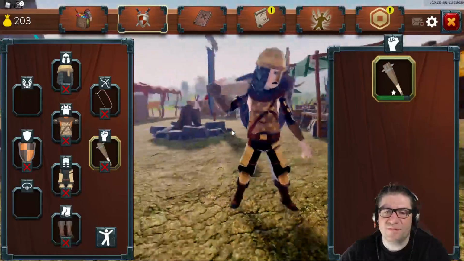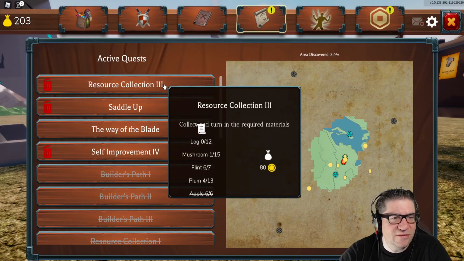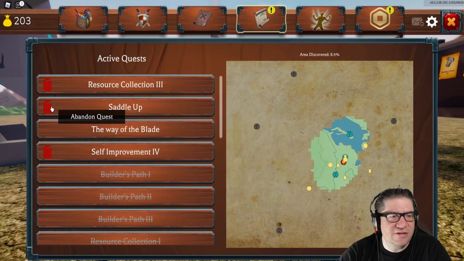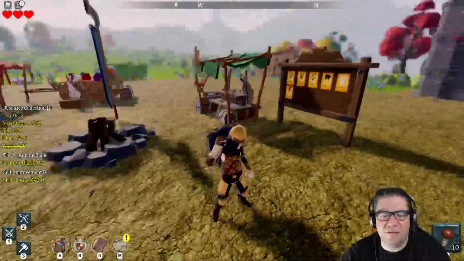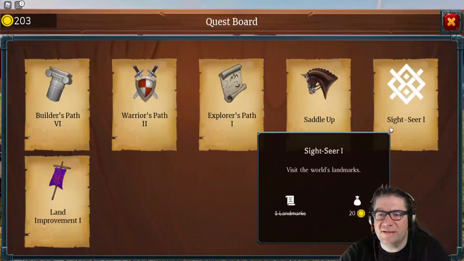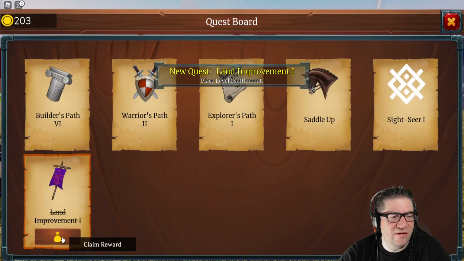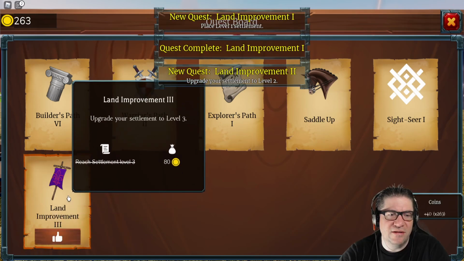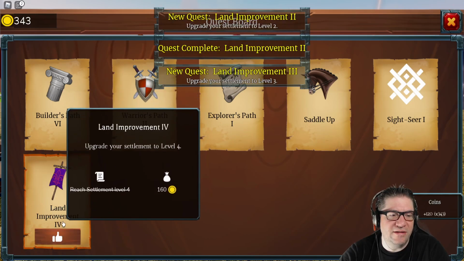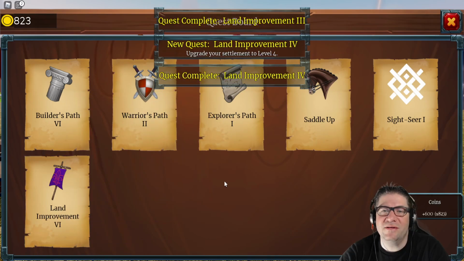Let's see. If I go into my quest, resource collector, saddle up. Let's trash that one. And then, if we go back over to the quest, where was it? This one, land improvement. Got that one. Level 2, got that one. Level 3, got that one. Level 4, got that one. I think I'm on level 5, right? Got that one. Nice.